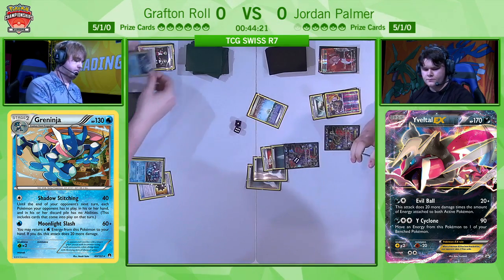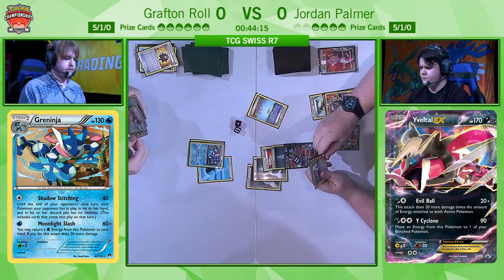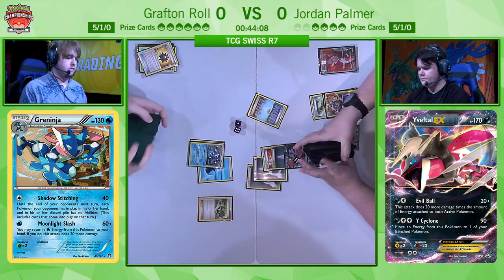A brilliant Lysander from Jordan here. He's helping avoid the Bursting Balloon damage whilst also dealing with the only other Pokemon on Grafton's board. So this is spiraling out of Grafton's control already. We see him try and stabilize with an N though. Well, we have seen this theme before.